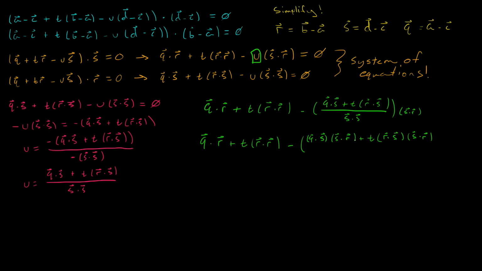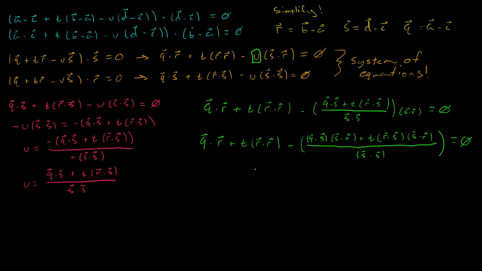And now we should also take note that the dot product is commutative, so r.s and s.r are actually the same thing, and that'll also come into play when we're writing this out in code form, because there's no point in defining both r.s and s.r, two different dot products, if they're equal to the same thing. That's like doing 2 plus 4 and 4 plus 2. It doesn't make any sense, right? So we will talk about that when we get to the code, but that's really a minor thing. So yeah, that's where it leaves us. Sorry, and I should have been careful to write that these are both equal to 0, and that is very important.